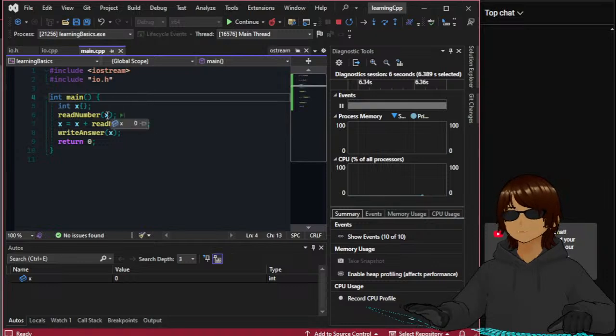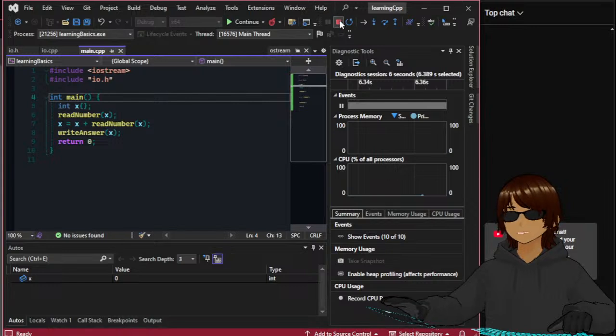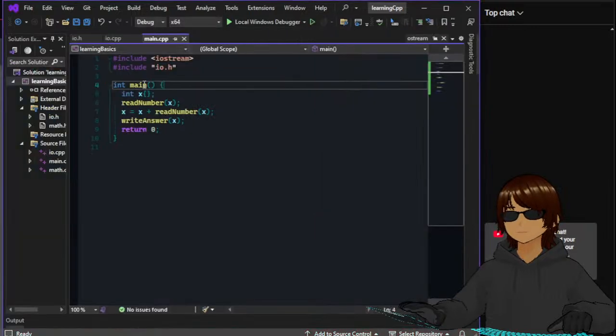Oh, 5 gets returned, but it doesn't get assigned to this x. So that's the issue. So stop the debugging. Get rid of this line.